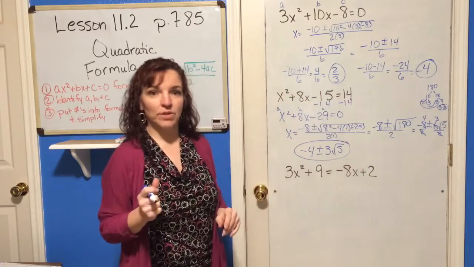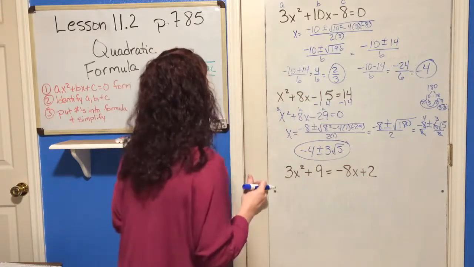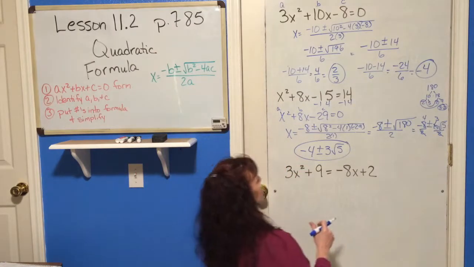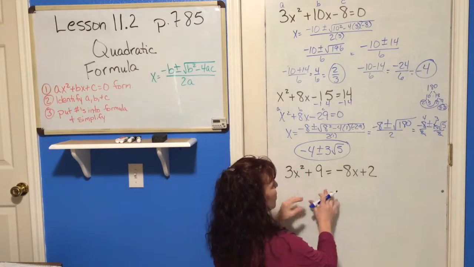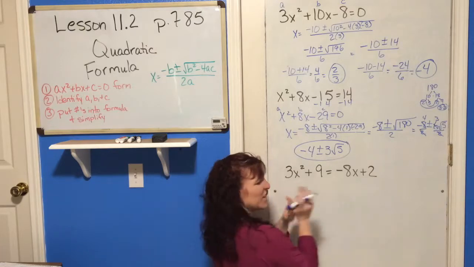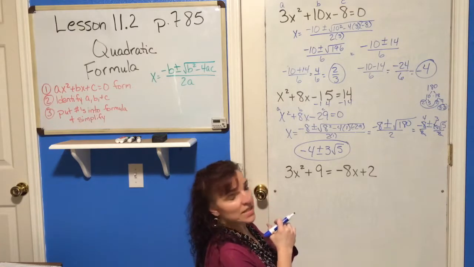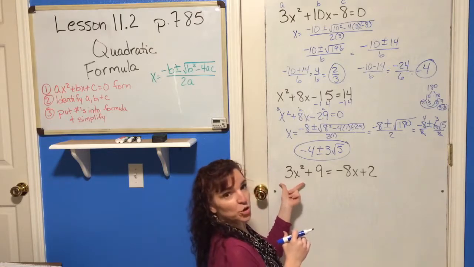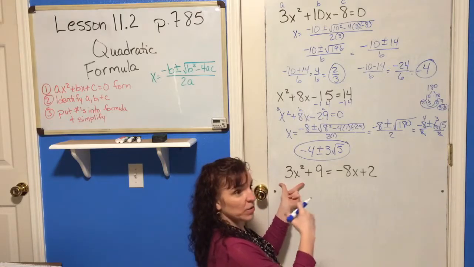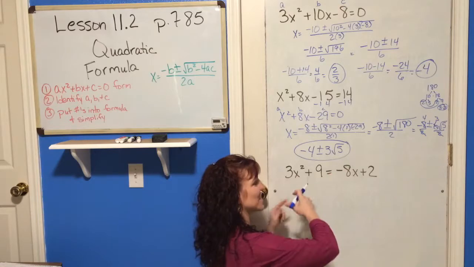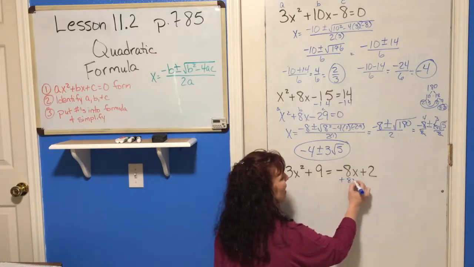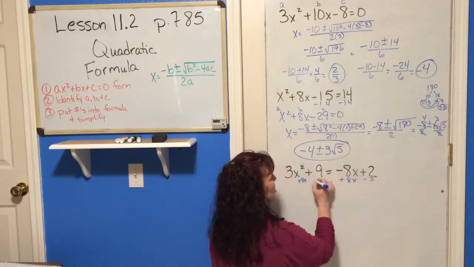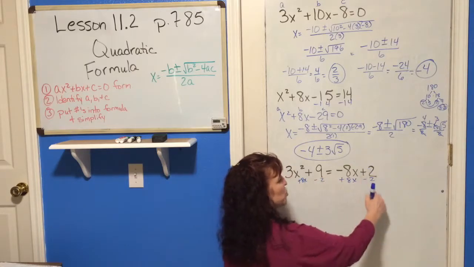You're done. All right? One more. Here we go. Let's see. So now, we've got 2 terms on either side. So what I would do is this. Keep the x squared term positive. So wherever the x squared term is positive, keep that one and then move everything else to that side. So in this case, we're going to add 8x to both sides. And hopefully this won't bug you, I'm going to do it in the same step. I'm going to subtract the 2.